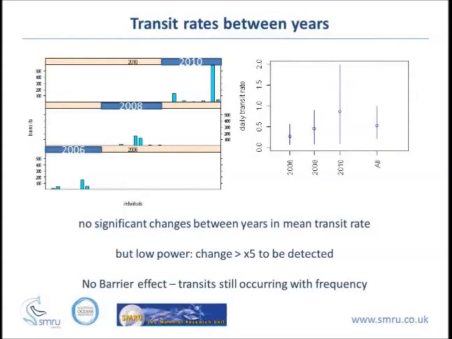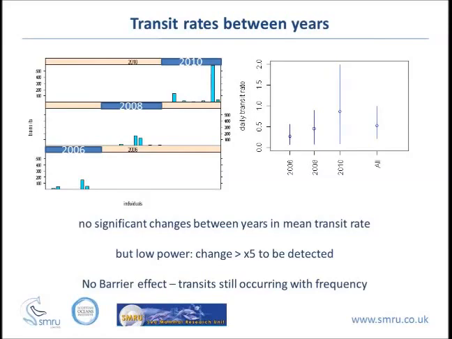So we wanted to look at some metrics that told us something about how seals were behaving in relation to the turbine presence and its operation. So we focused firstly on the rate at which seals transited past the turbine. One of the concerns about the turbine installation had been that, given the unique situation of Strangford Lough with a breeding population, the turbine would act as a barrier to seals moving in and out of the loch, and that breeding population would either be isolated within the loch or animals would not transit back into the loch and be lost from that population.